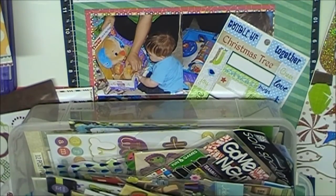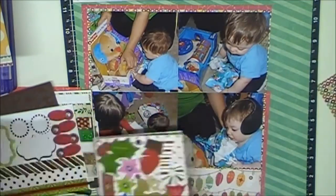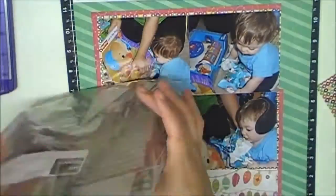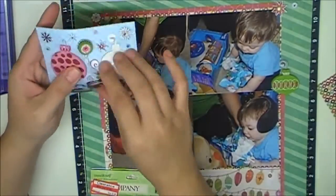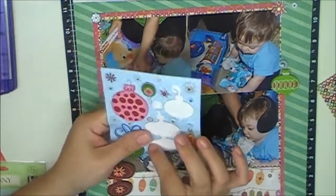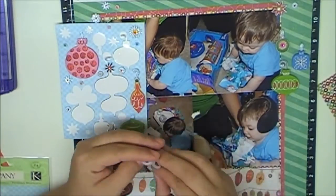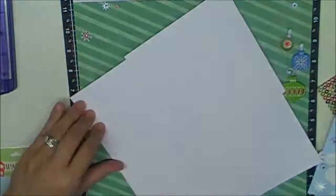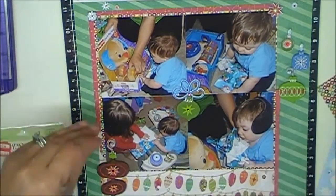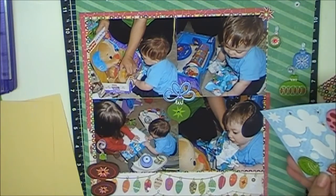Since I have so much Christmas stuff, I'm trying to obviously use it all up, using some pretty old stuff, which I don't mind. Nobody who looks at my scrapbooks is going to know if something is from this year or 10 years ago, paper-wise or embellishment-wise. And I bought them for a reason because I liked them. I used to have an issue where I would just buy stuff because it was cheap, but now I try to be more frugal. Some stuff I bought just because it was a good deal I still haven't used, so I'm trying to be a little more selective.